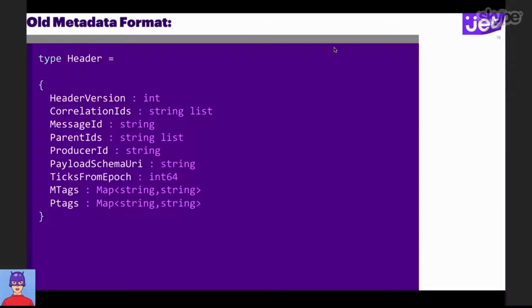And then we delineated these tags based on whether they were scoped to the whole trace, like a merchant ID, or just relevant to one hop or span in that trace, like IP address or machine name. But really, we just omitted those ephemeral types of key values in events, and we took it out of the header because it just provided overview. We also took out the need for you to understand parent ID or message ID. That became internal. And basically that was a linked list of GUIDs that represented who did what where.